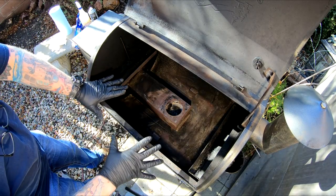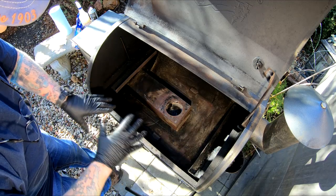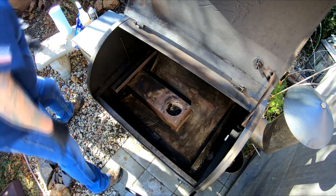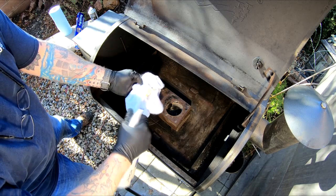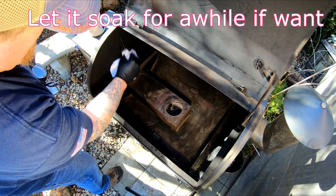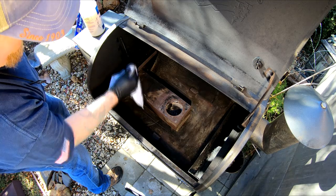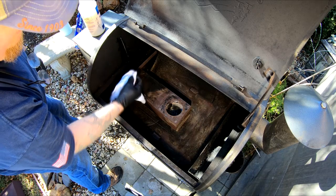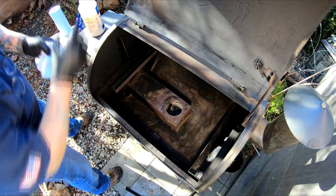There's not much more that's really needed at this point. What I'm looking to do is just get out all the big fragments and the dust — the wood pellet dust and things like that. So what I'm going to do is take a little bit of the liquid oven cleaner, get it on the cotton rag, and just kind of gently clean that temperature probe. I'm not looking for perfection — I'm just looking to get really nasty stuff off of it or anything that will further build up. I don't want to break it.